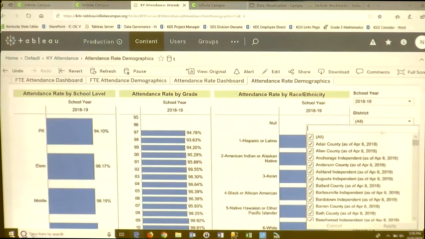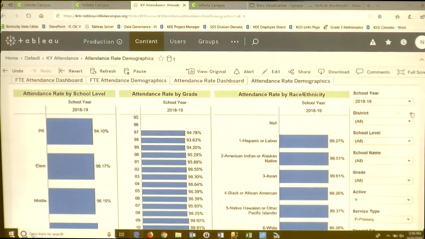One thing I'll note is that, okay, we're back to all. That's why I slowed down. I was going to say, this is really slow now. The ones before, when you're just in a school or a district, it cycled through. This last one, I must have hit the view original button again, and it took me back to all districts.